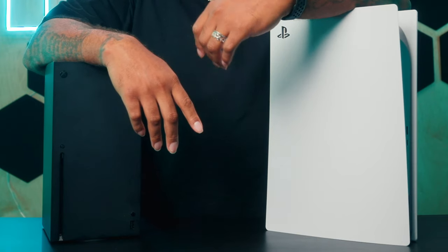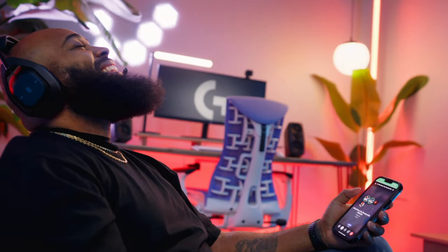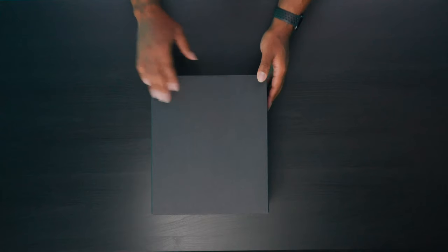So, what headset do you guys know works with PlayStation, Xbox, PC, all at the same time, has Bluetooth, has HDMI 2.1 pass-through, has LIGHTSPEED? The built-in mic has broadcast quality. Come on, man, I gotta talk to my chat and hear the game at the same time. And the sound is too crispy with the all-new graphene drivers. What? Here we go.